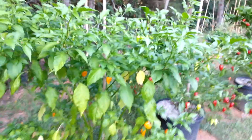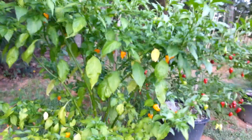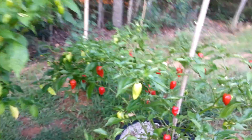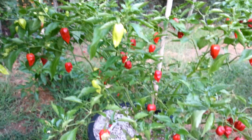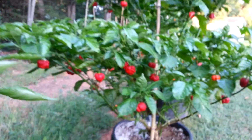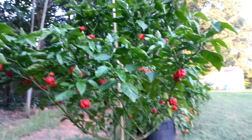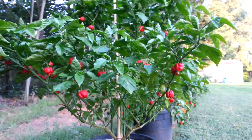It's my other Wanda My Jacks. This is the one that didn't break. And you can see a lot of the leaves are starting to turn yellow. It's just that time of year. I fed them, but things are winding down. 7-pot Mad Balls. Made some jelly with one of these. It turned out pretty good. Made some powder. 7-pot Infinity. I made a batch of jelly with one of these peppers, and it's about perfect. Nice and warm, but doesn't kill you.